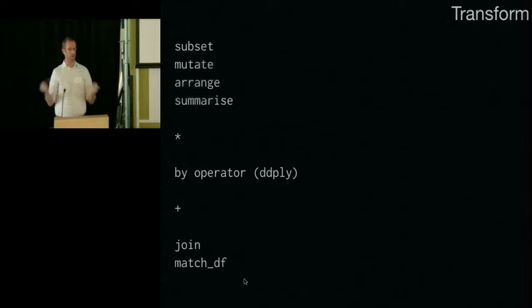When we're working with multiple data sets, we need some way of combining them together, like an SQL type join, or maybe sometimes we just need to match them up. So we want observations in data frame A that in some way are included in data frame B. So we'll see some more examples of these shortly.